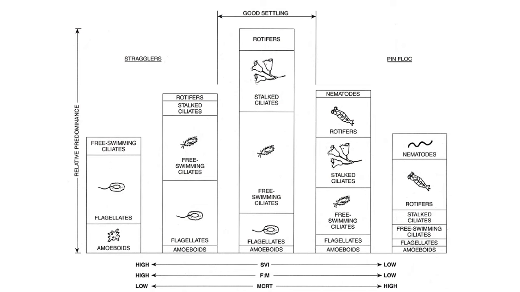The last two classes of organisms I'll describe are rotifers and nematodes. These are multicellular organisms, which means it takes longer for colonies of them to get established in the sludge, and they eat large numbers of bacteria per individual. Here's a diagram produced by the EPA that shows the relative population sizes of these protozoa compared to how old the sludge is. You can see that the higher organisms are associated with a higher mean cell residence time — in other words, a longer time spent in the aeration tank before being wasted. These species also cause a lower sludge volume index, which means better settling of sludge. Multicellular organisms spend their time eating large amounts of bacteria, and the way to make good floc is to get a bunch of small light particles to agglomerate together into heavier, larger particles.